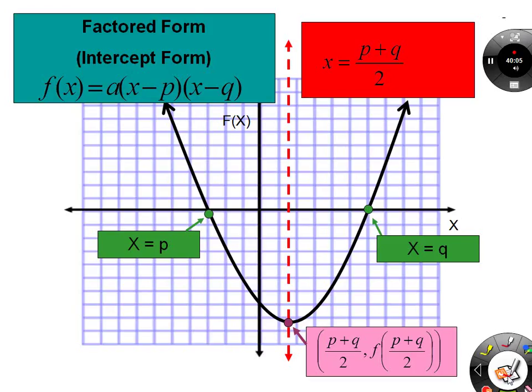I just want you to realize all these things you learned in Algebra 1, setting these equal to 0 and solving them, aren't just giving you random solutions over here to x equals. They're totally related to your graph, and you need to connect all that information together while we're working on this unit if you want to be able to do everything we're going to do. Okay? All right.